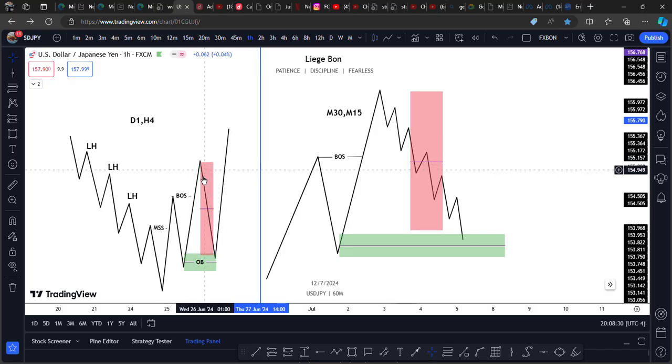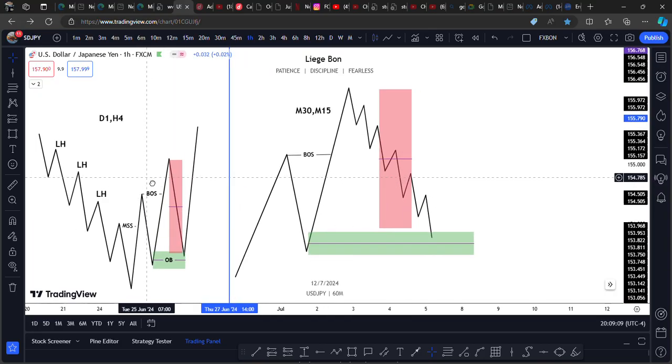So this is what you want to look for. This is what it looks like on the daily time frame, on the 4H. You want to see a market shift, you want to see a break of structure, you want to see this bullish sentiment on the higher time frame. Now, having done this on the higher time frame, you are clear with the direction of the market. You are now bullish. You know within your heart that you're bullish in this market. What you want to do when you go on the lower time frame is look for bullish structures that support this higher time frame bias.